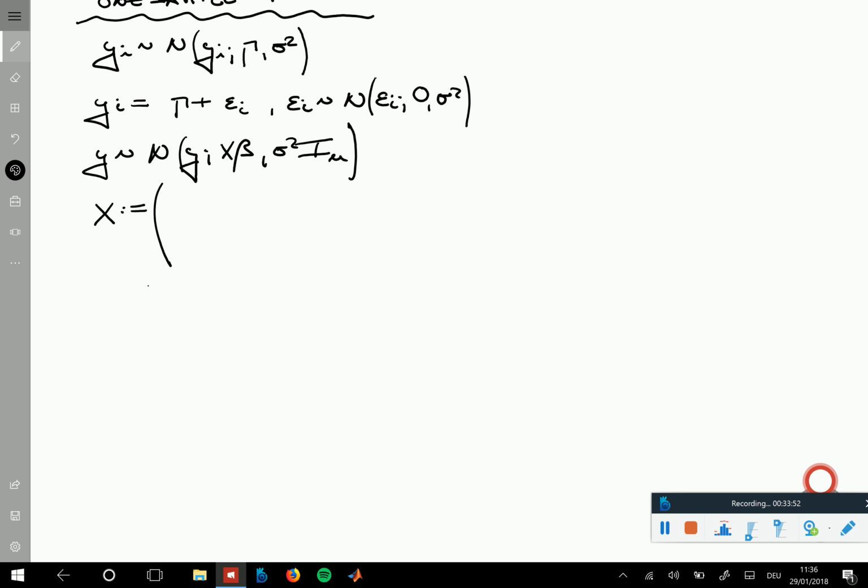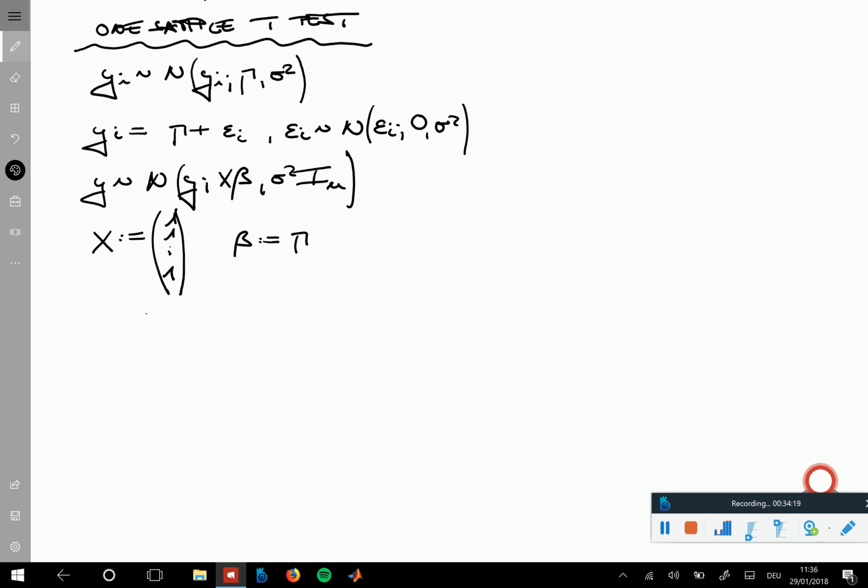We've seen this also today. Yeah, it's a column of ones, and the beta parameter is given as this mu value. So this is the GLM design of a one sample t-test, and we've seen this actually also before.